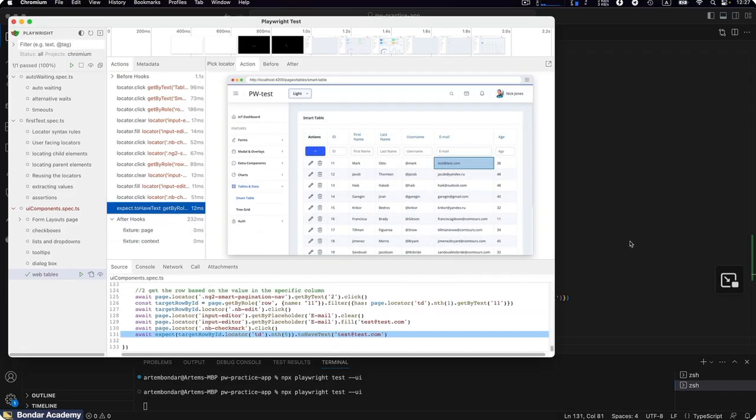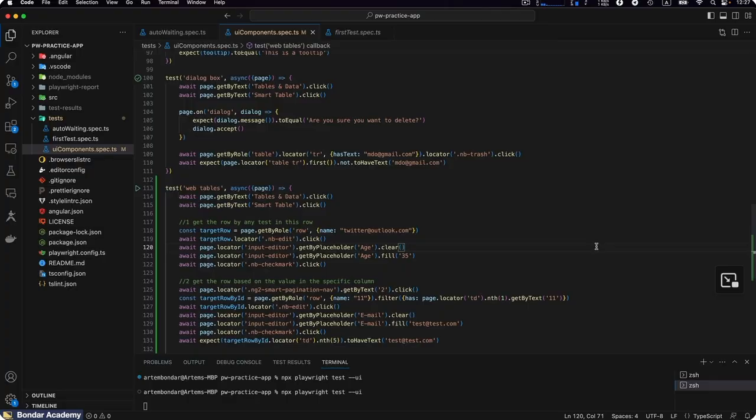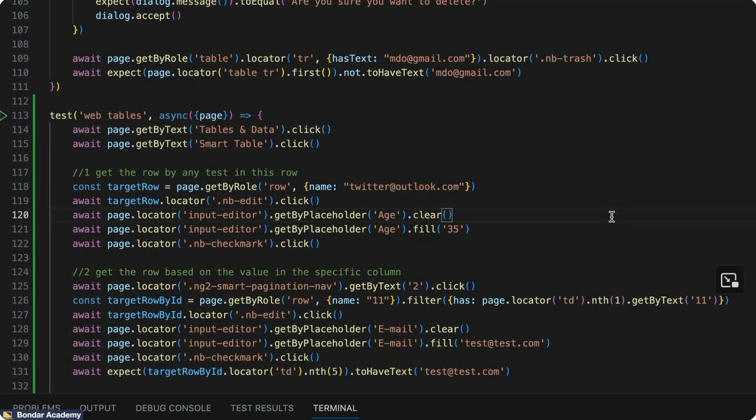Assertion is passed. And let's quickly summarize what we did in this lesson. If you want to locate any row in the table and your table has a unique text, you can use this form, get by row, and provide the text that is displayed in the table. Keep in mind the text that is displayed in the table is not always HTML text. It sometimes can be a value. In this case, you will not be able to use this construction. You will need to use a different identifier, such as get by placeholder or something else.